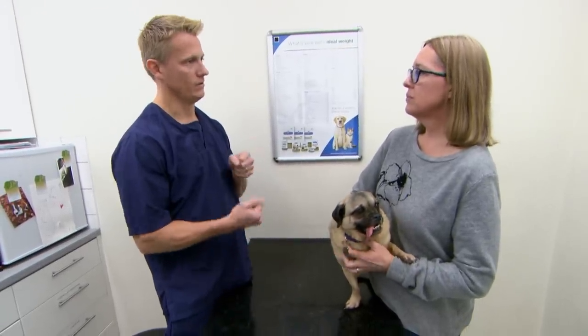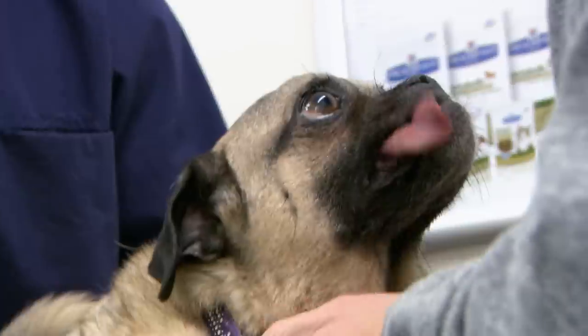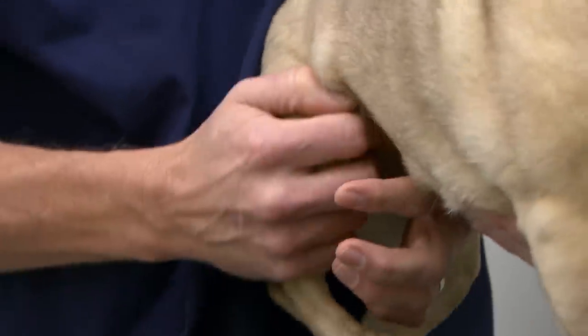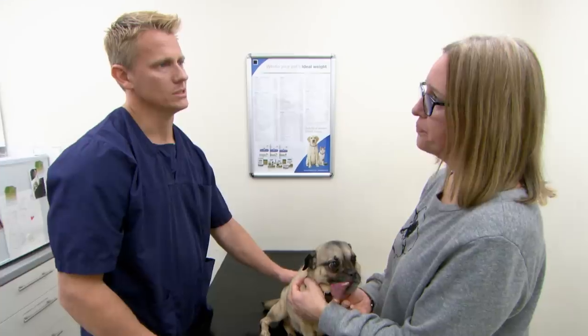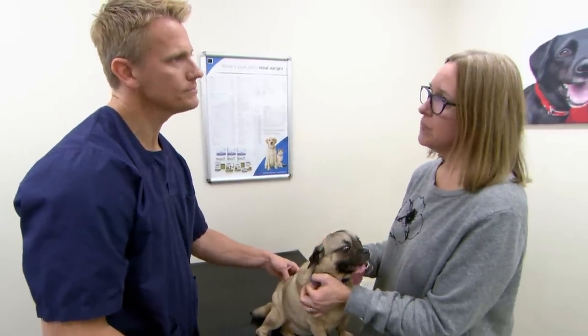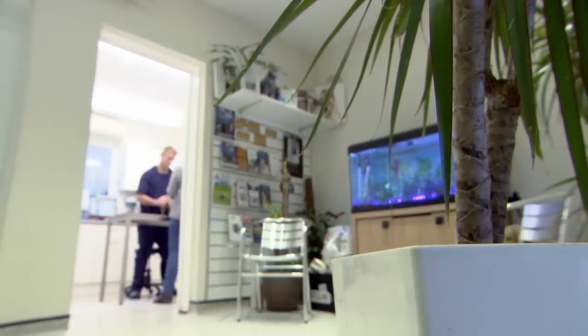And what's happened is over the years, by being in the wrong shapes, they've started to wear away at various joints and probably stretching various ligaments. Okay. And now I think what we're seeing is sort of critical mass. So we're going to pretty much do a dog x-ray and look at all of these joints and just see how they're faring. Okay. And then we can work out the best plan moving forward. Okay, great. Right. Does that sound good? Yeah.